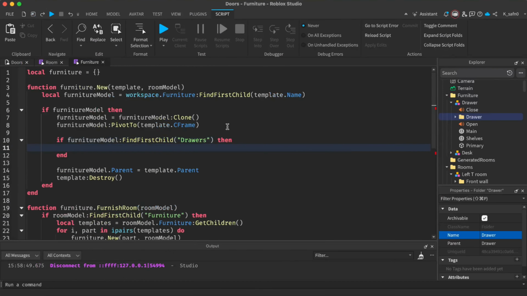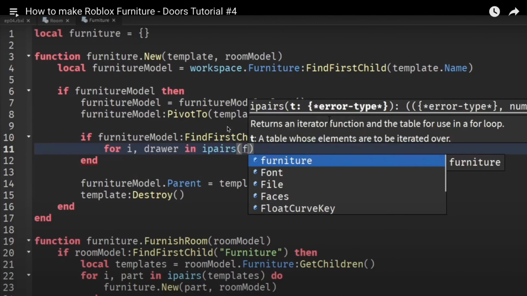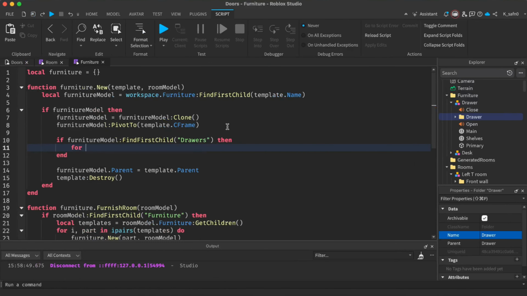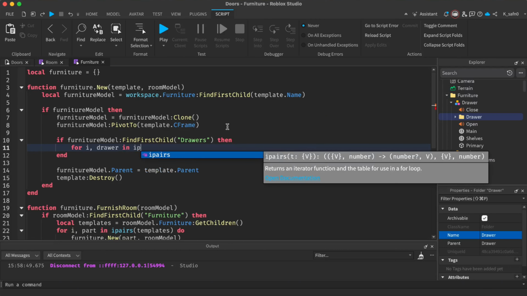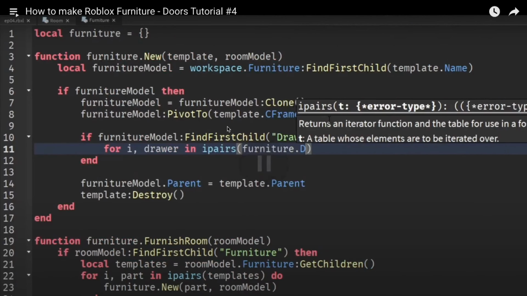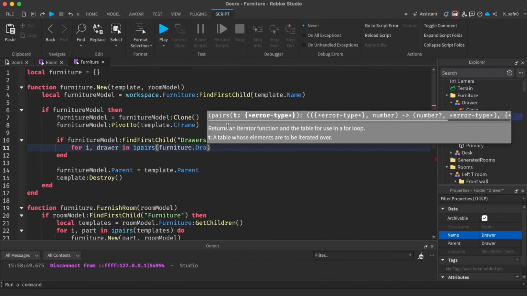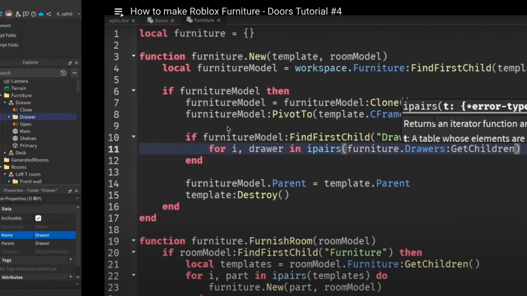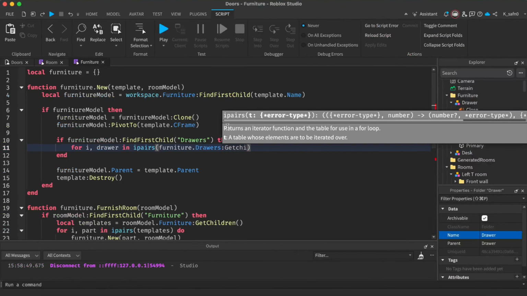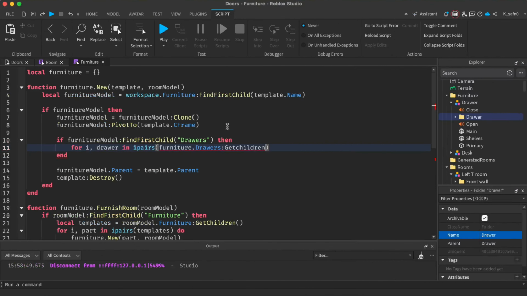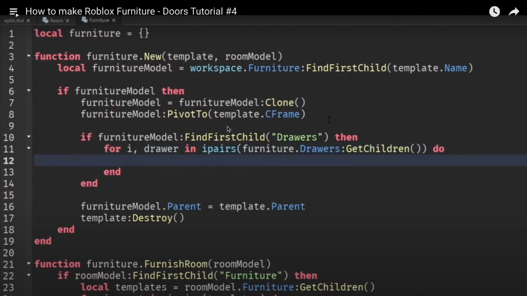Then we can say for i, drawer in ipairs, furniture model dot drawers, get children, and dot drawer get children. Then table, do.